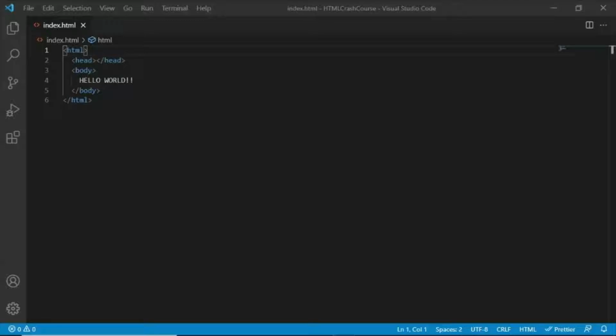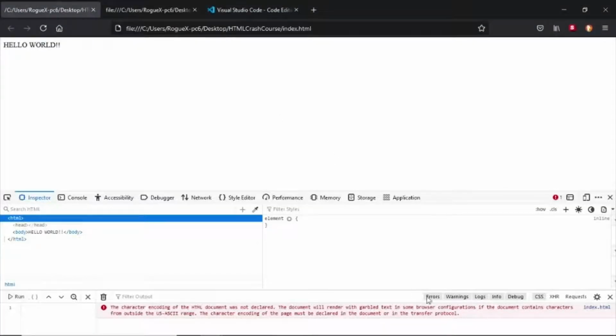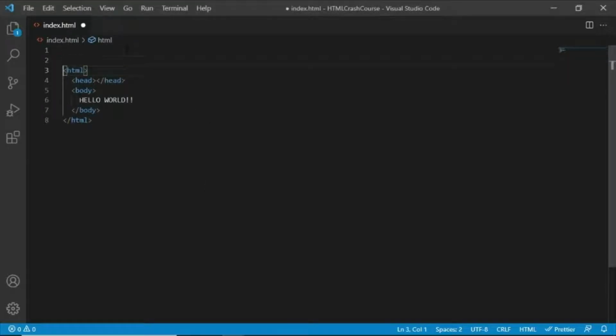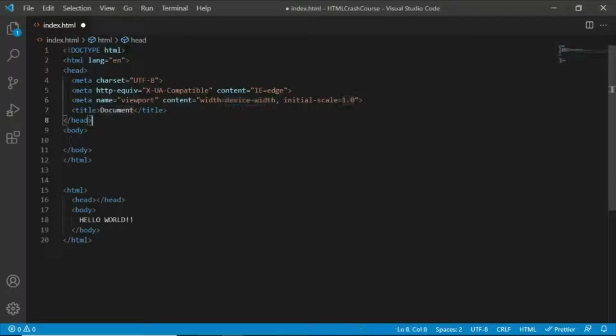Now let's try to solve the issue that we have here by maximizing the use of Visual Studio Code. Just cancel that. And I'm just going to type HTML here, and this will have an abbreviation, and it will automatically generate for us some content. So let me copy this here and delete all of this. I just wanted to show you that this is a very basic template that will be automatically generated by Visual Studio Code for us.